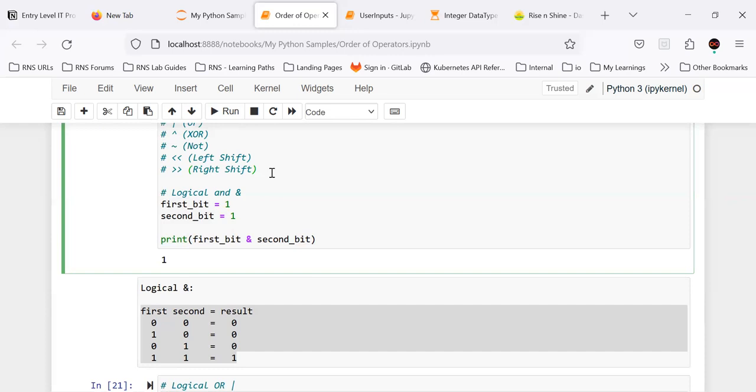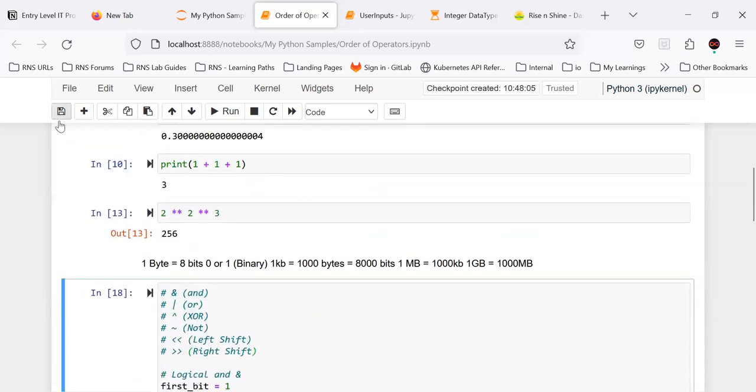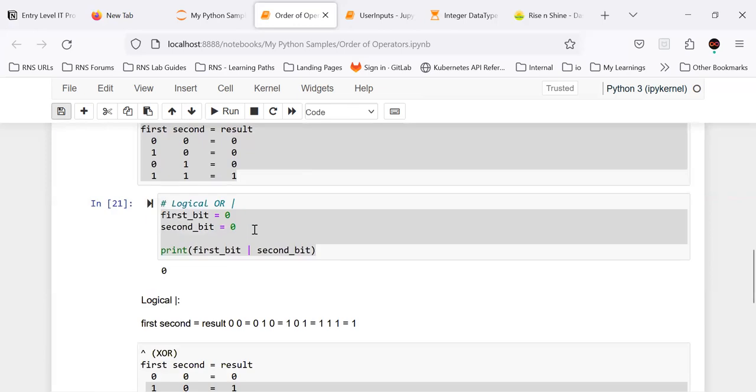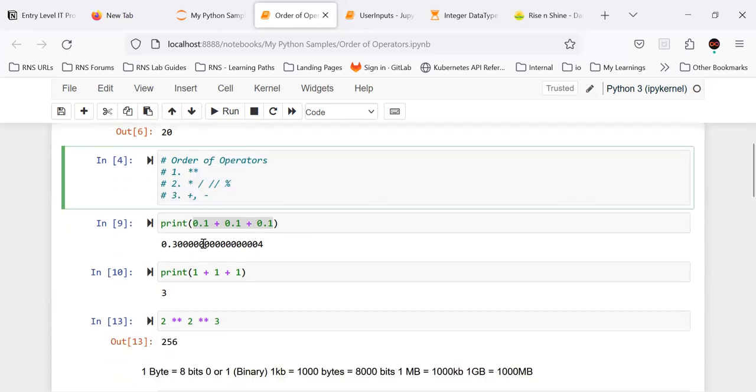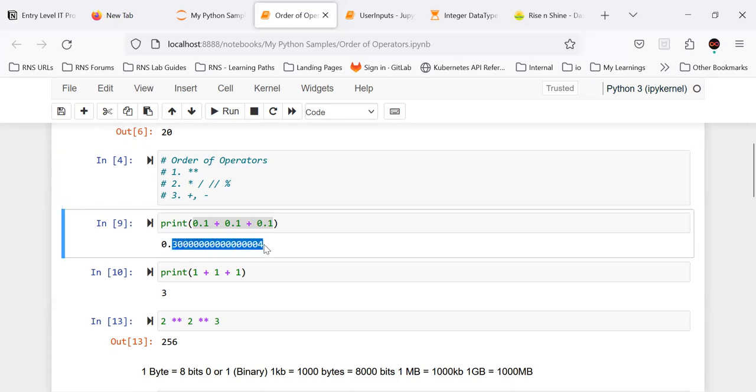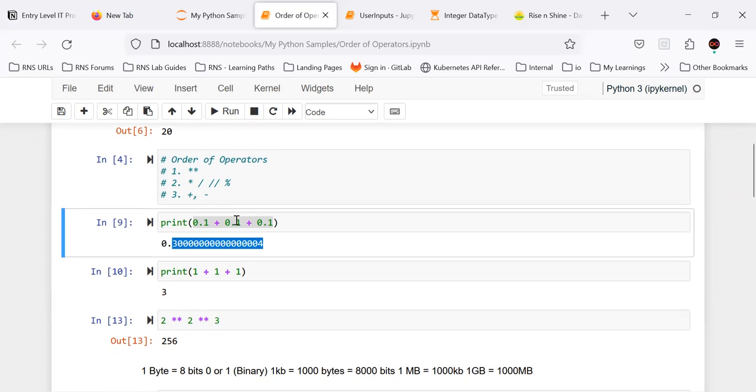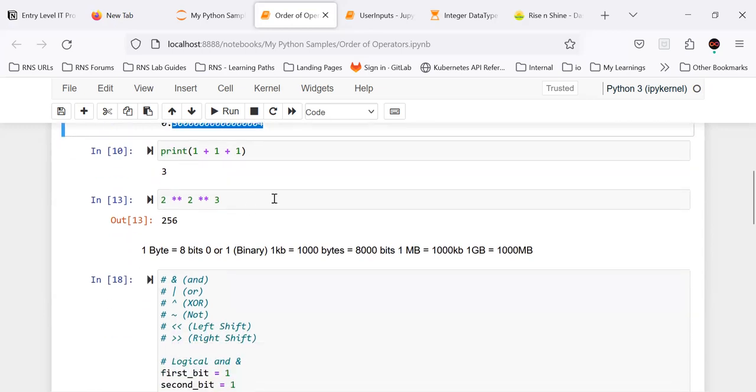Are you following this, everyone? Suppose I conclude today, order of operators is one thing which we are understanding. Yes, these are all very, very important. And then internal float, how it is going to manage it. Yes, float is allocating 16 bits. 16 bits is nothing but 2 bytes of data. So one float variable you have defined, in the backend it is going to use 2 bytes of memory. That is just a small representation.